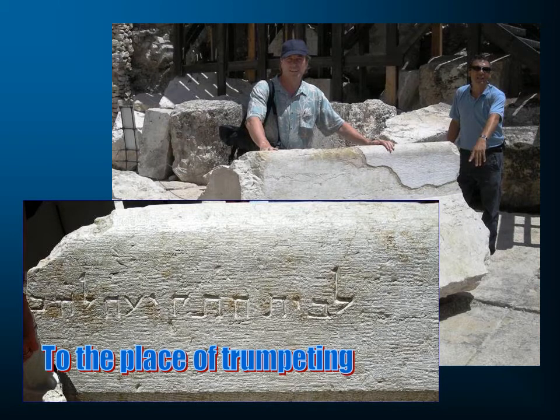This may well have been the place where each morning and each evening one of the priests would go up to see if the sun had risen or the sun had set, and blow the trumpet signaling the time for the morning and evening sacrifices. It may have been to this place where Jesus was taken by the devil to be tempted, as the devil said, "Cast yourself from the pinnacle of the temple here, this place of trumpeting, and the angels of God will bear you up."